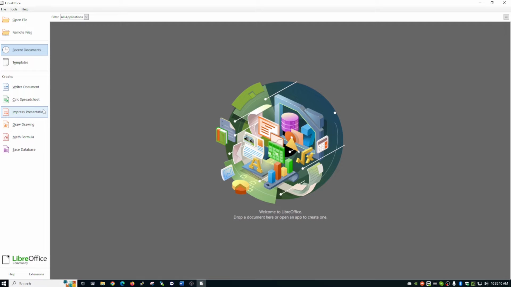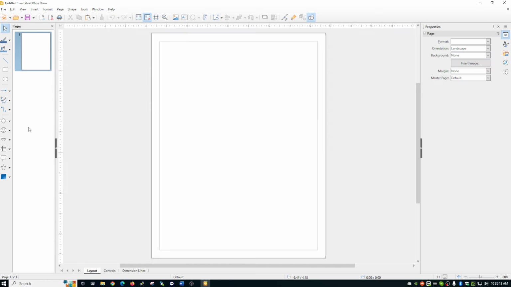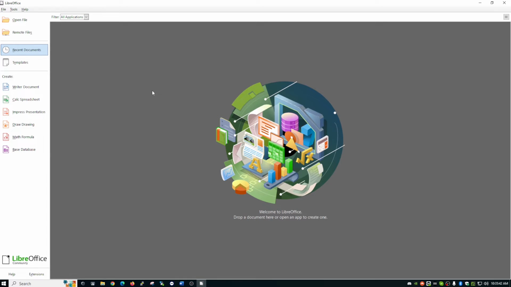And next over here, we have this Draw drawing. Now, Draw, I don't recall anything like this in Microsoft Office. With Draw, you can do anything from a really quick sketch to a complex plan. It basically just gives you the ability to communicate with graphics and diagrams and stuff like that. I've never used this. I can't show you how to use it, but it is an option in LibreOffice. So if you're into that kind of thing, and this is familiar to you, this is a great way to do that.